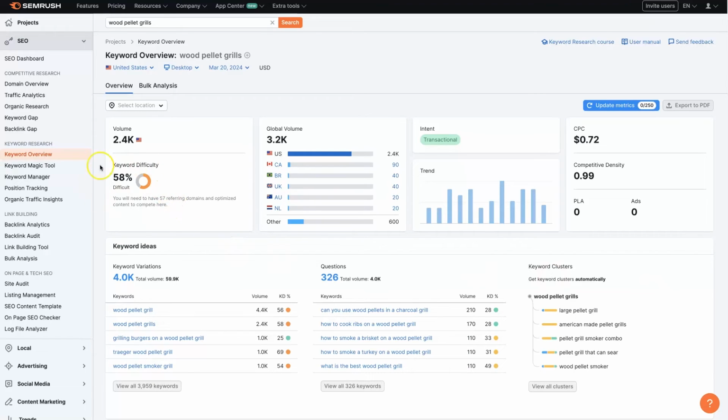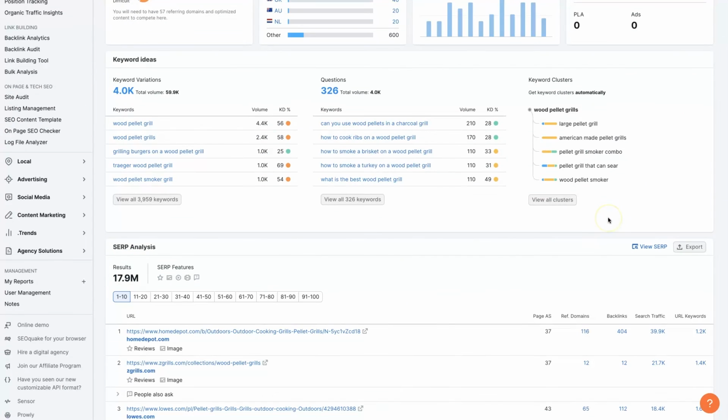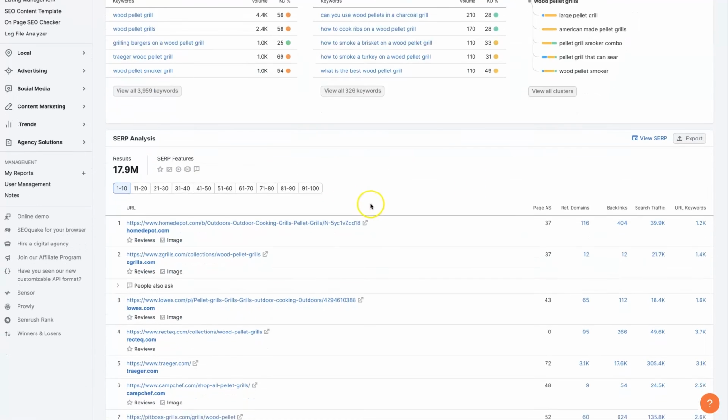It's going to show us the keyword difficulty, the search volume, the breakdown by country, the intent type. We're also going to get some PPC data here. We can dig into more of the PPC data and see what ads people are actually running for these different keywords. That's not necessarily something we'd be able to do with Ubersuggest.